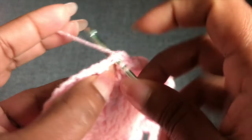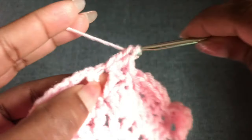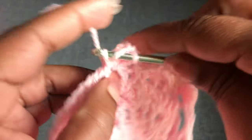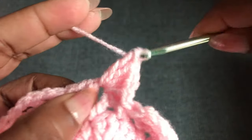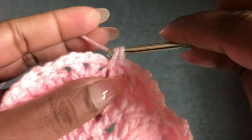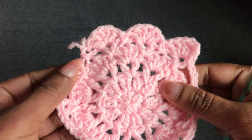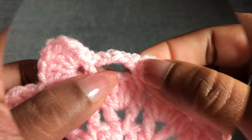Again into the next V stitch 5 double crochet, 1, 2, 3, 4 and 5 double crochet. Anchor this chain 3 using previous shell into this 3rd double crochet, single crochet. Continue this pattern all around to this round 6. I'm going to show you the end of this round 6.